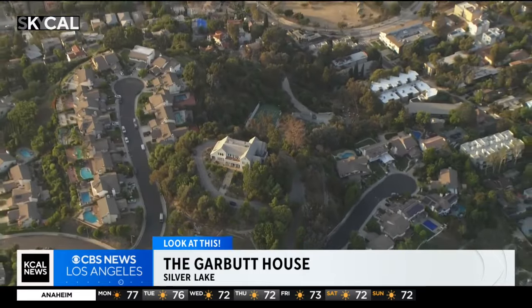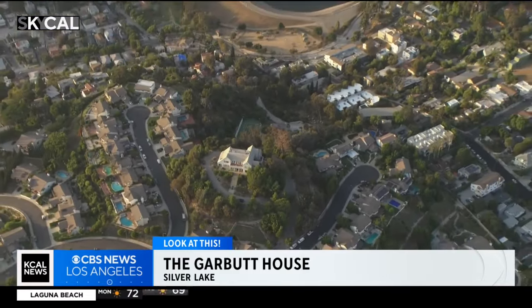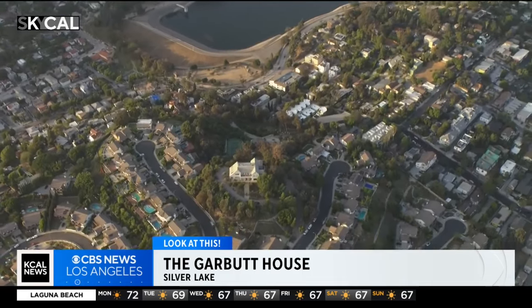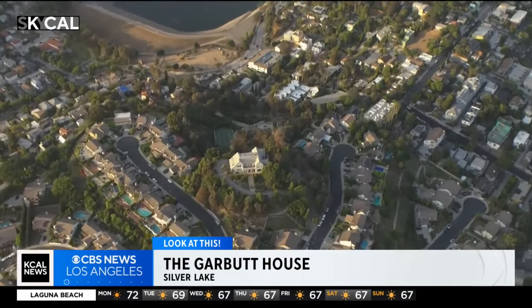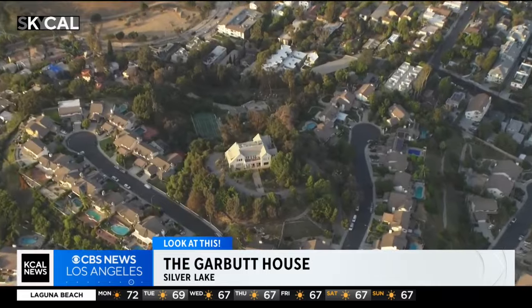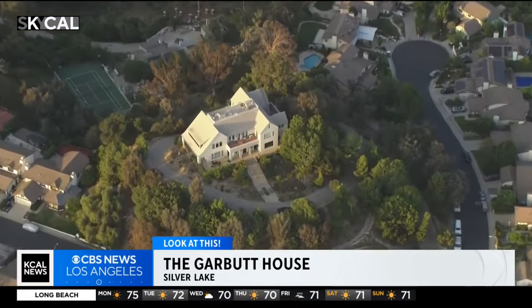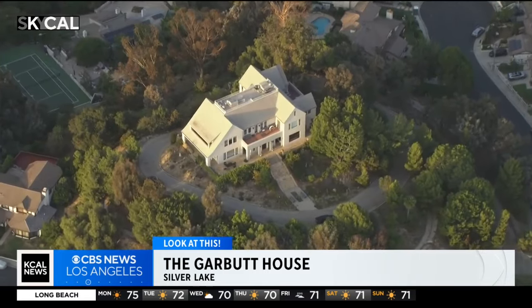is that it's made entirely out of concrete — even the roof. This was to withstand natural calamities like earthquakes and flooding, but especially fire, because Garbutt was deathly afraid of fire, and that also explains why there are no fireplaces in this mansion. Other unique anti-fire touches include bronze-framed windows and steel-reinforced doors, making this house just as much a fortress as a mansion.